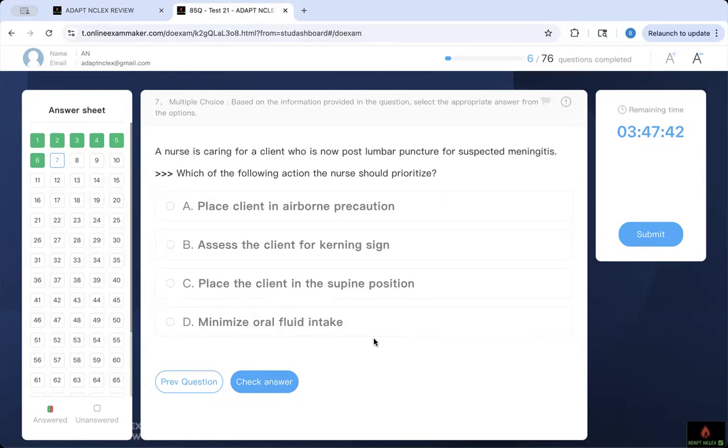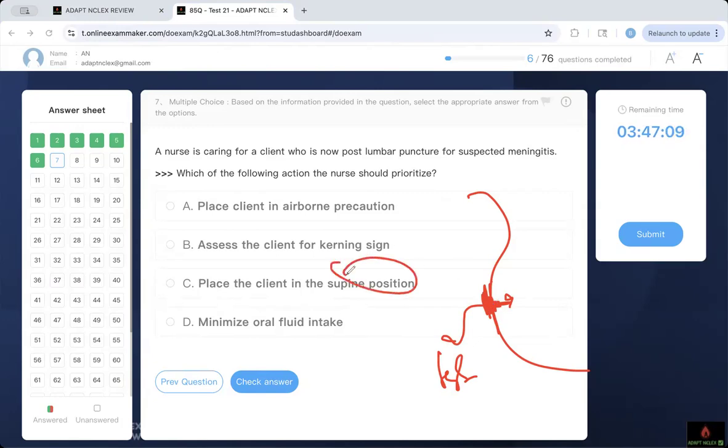What do you think? After lumbar puncture, what should be your priority? I can tell you. Lumbar puncture, they go through the back here. They go through the spinal canal and draw some fluid from the spinal canal, right? And they use it to test for infection. CSF. What is the problem? These can leak. Therefore, how do we prevent leak? Pressure. How do you apply pressure? Lay on your back. Therefore, laying in the supine position is the most important thing.